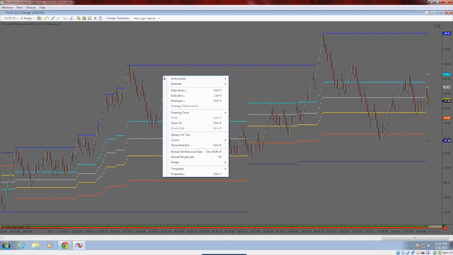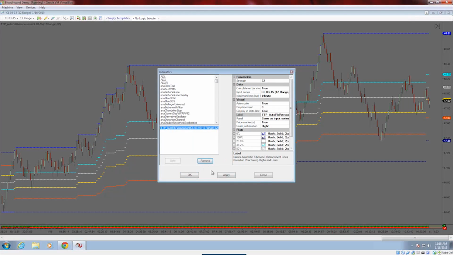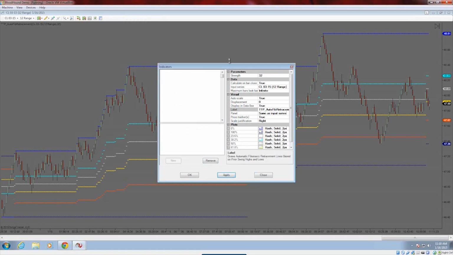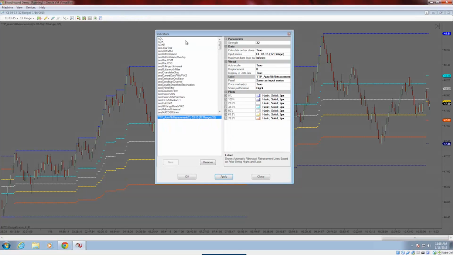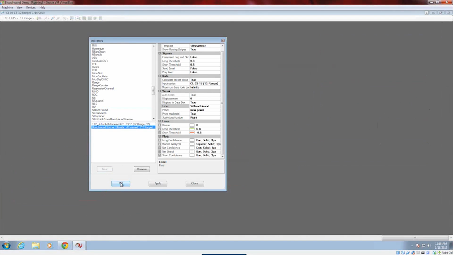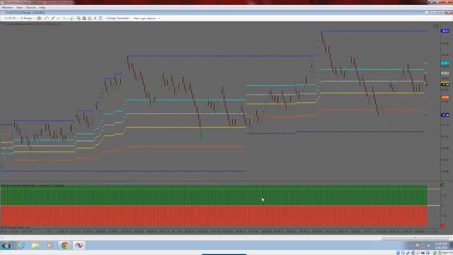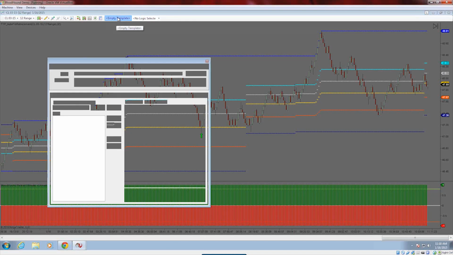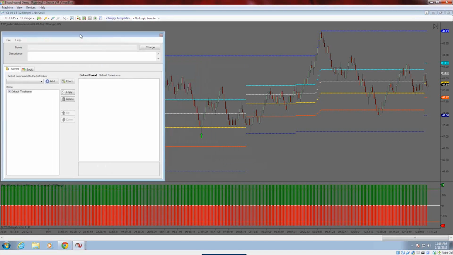Okay, let's just run through briefly. I'm not going to spend too much time on this because there are a lot of other videos that will help you get up and running, but let me just remove it and then show you exactly what we're going to do step by step. So I have the indicator window open. I'm going to scroll down, tap the S key, scroll down to SI BloodHound, add that to the chart. So now we have the BloodHound output in the lower panel, and we have the empty template up at the top. When I click on the empty template, it opens the BloodHound user interface. And this is where we're going to build the solvers for the conditions, for the trade rules that we want to develop around this indicator.